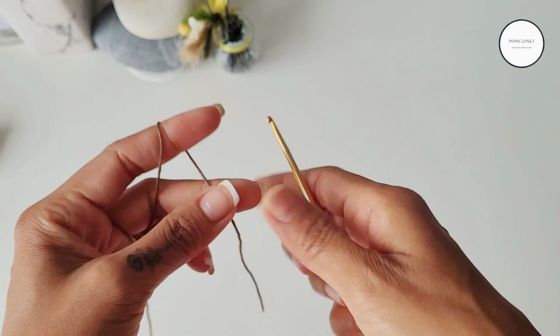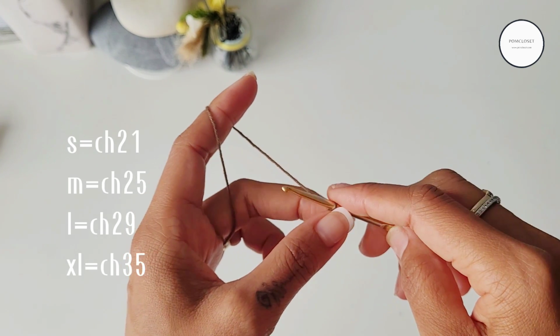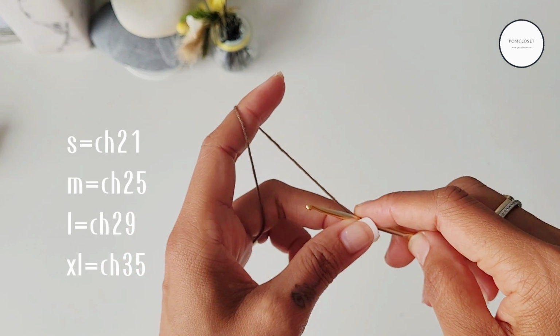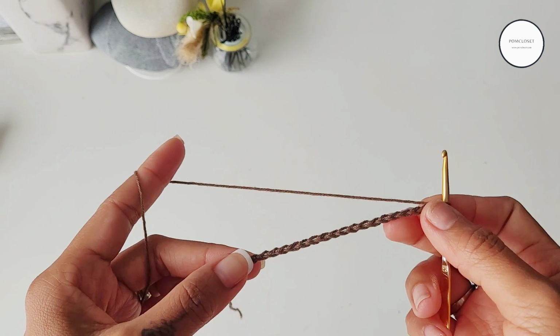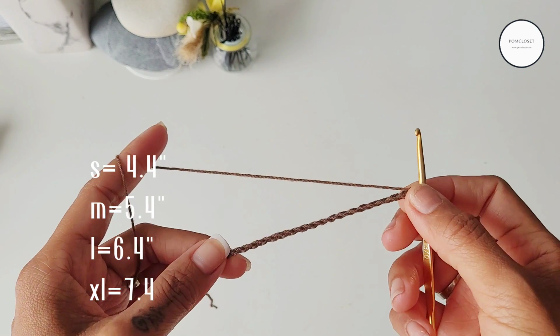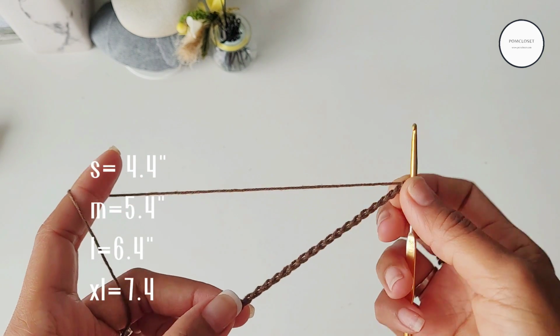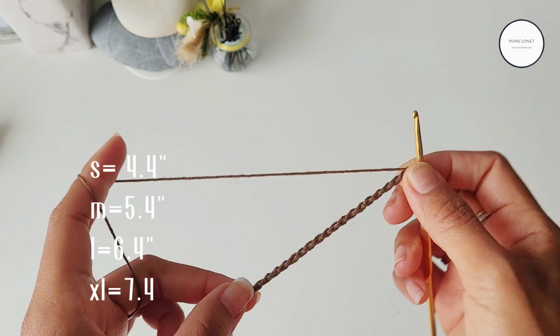Do the slip knot. S chain 21, M chain 25, L chain 29, and XL chain 35. So I'm making the S top. It works out to about 4.4 inches. For size M, you will have 5.4 inches. L, you will have 6.4. XL, you will have 7.4.